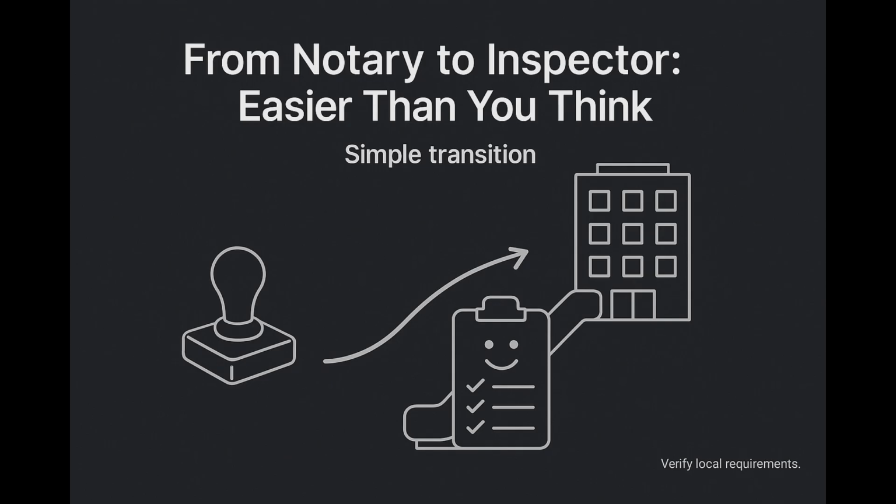Let me give you an idea of a kind of a simple to do inspection and tell you what it's all about and how much it pays. Okay, let's take something like a business verification, where really you're just going out and you're checking information about a company. Okay, I did one in Culpeper, Virginia, and it was for a cardiovascular clinic. And the clinic, they were hiring some nurses, and as part of that hiring process, they were wanting to get some background check information on applicants, and the company that was going to provide that background check information wanted to make sure they were really a cardiovascular clinic and they looked like they were a pretty solid company.